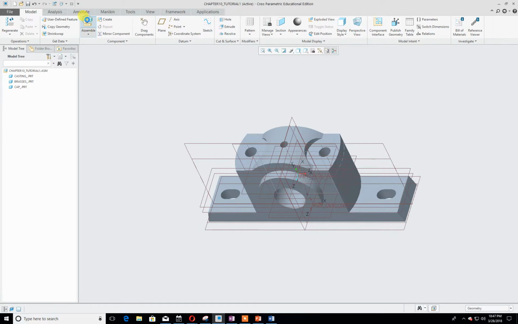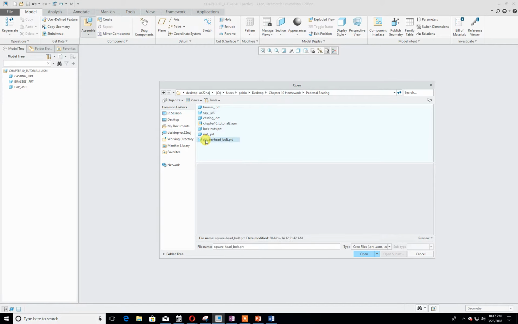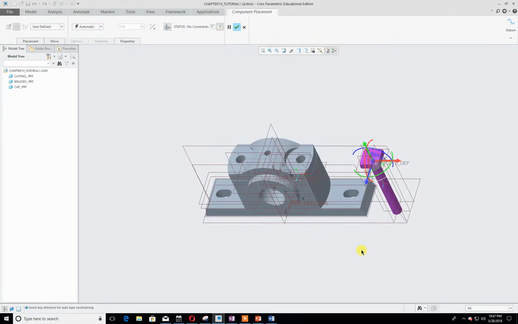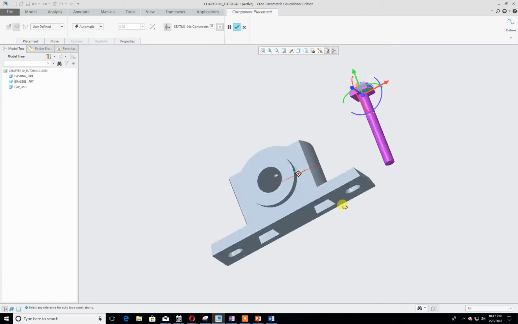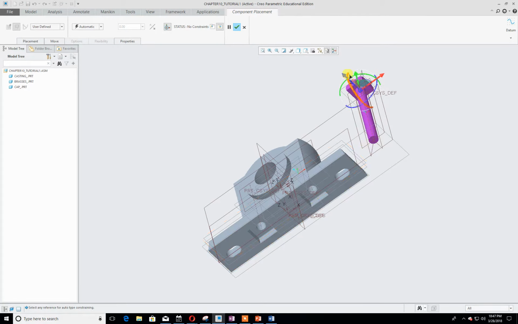Again, we click Assemble, and let's look through the list. And this is what we're going to place in, right? You're going to click OK. Now, for this part, it doesn't really matter that you have to move it. Here, I won't really put any emphasis on moving it from left to right.